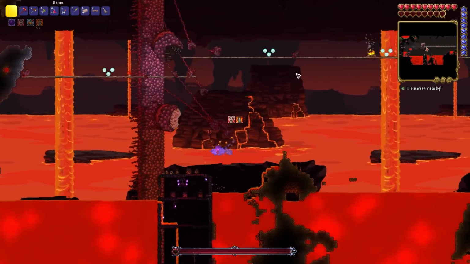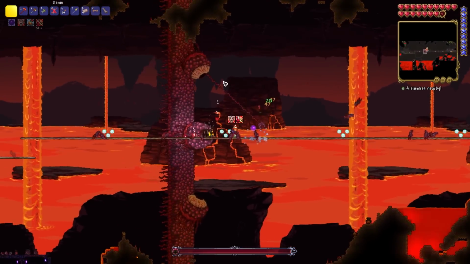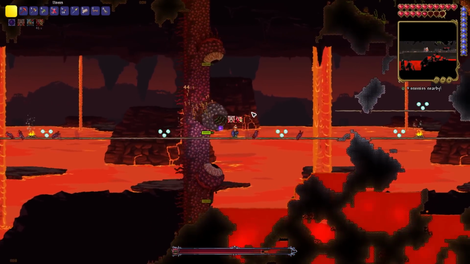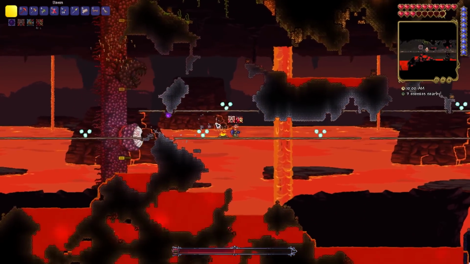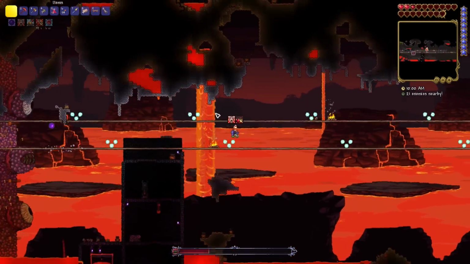This was actually quite challenging, as every time I would spam the wall of flesh, I would go behind it and it would pull me back and just do a bunch of damage to me. It was kind of unfair, but we did manage to take it out, even though I got tossed into lava like a million times. This is probably one of the harder fights.